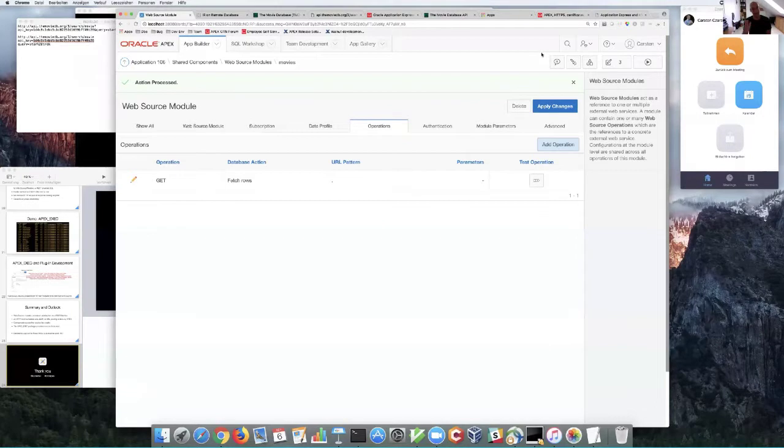However, I can see where this is heading. You have seen me using a database username and password to authenticate. And of course, that's something which you sometimes just don't want to do. There is an alternative for this. You can use OAuth to authenticate for REST-enabled SQL. Then you would use a client ID and a client secret instead of username and password.